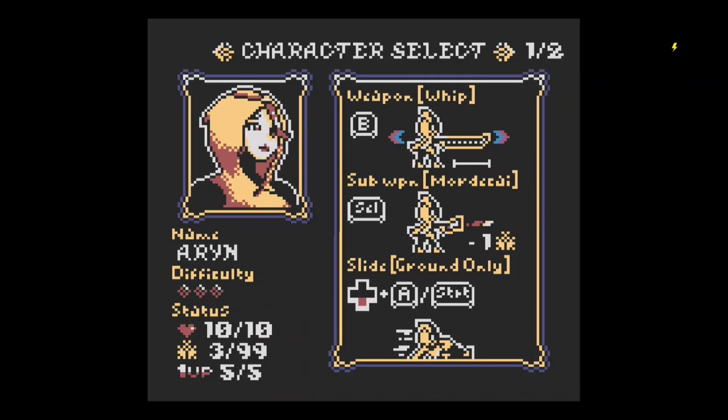You've got Arin, and you have her difficulty. You have her stats, her health, number of projectiles, number of lives. And then you have her moveset over there. You've got B for whip. You have select for sub-weapon. I can't read that. Anyway, you also have a slide, which is down plus A or down plus select.